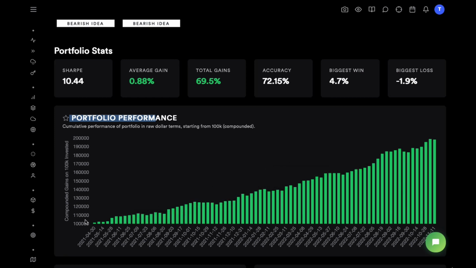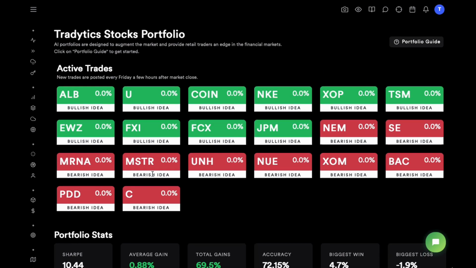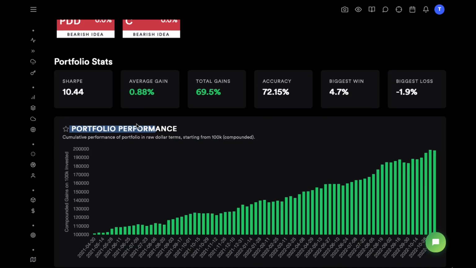Each bar is the gains. Let's say we start with a 100k amount. For the first week we put all that 100k in equal chunks into these 20 stocks. Then whatever the profits are, we invest those back. So these are the compounded returns. If after 1 week we had 110k, we are going to put 110k next week. If we do that, then within 1.5 years, within the last 1.5 years, you would have converted 100k into 200k. That's what the back tests say.